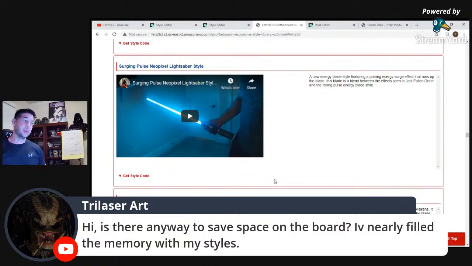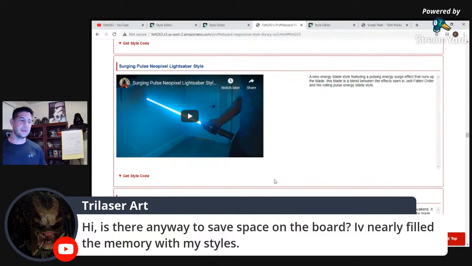OS 6, particularly with the inclusion of edit mode, should give more space because of what we're going to be able to do with edit mode. Now, it's still going to come down to the style. So if you have a ton of really custom styles, particularly styles that have multi-stage preons, a bunch of post-offs, a bunch of other crazy stacked effects, those just take up memory because they have a lot going on. But if you just have a lot of different styles, but they're all similar in structure, part of what edit mode is going to enable is for you to reuse those over and essentially save some memory.